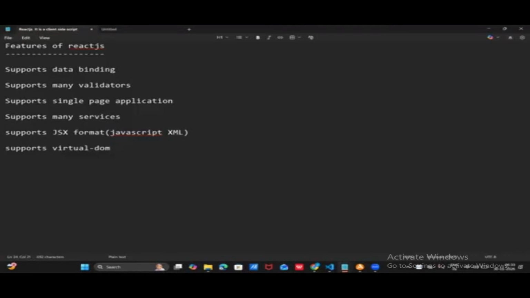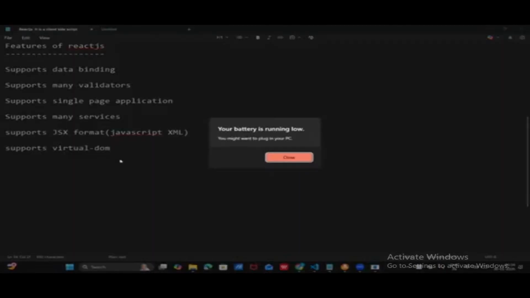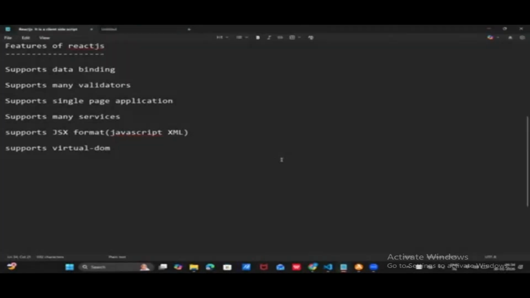Based on the HTML elements, a DOM is created in RAM. So if you do any modifications in HTML, the entire DOM is updating every time. How it is updating everything, I will discuss later. For a single modification, the entire page is updating. That is the default procedure.